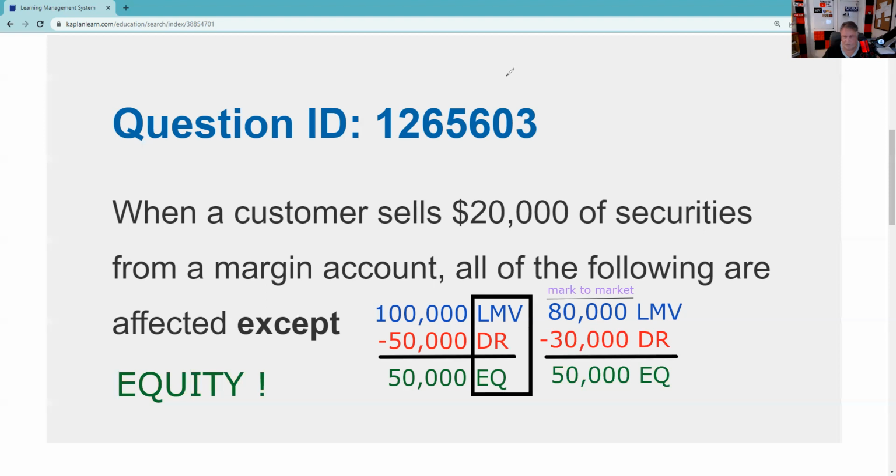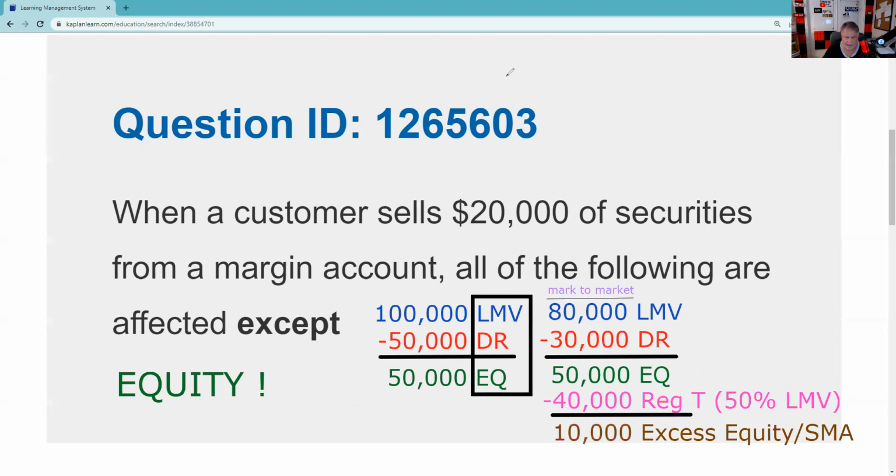By the way, if I continue with the mark, which I'm going to do now, I say, okay, well, Reg T is 50%. So 40, you have $10,000 in excess equity, more equity than you need. Now, for test purposes, I don't think there'd be any problem in considering excess equity and SMA as one and the same. They're not actually the same. I make a holding tank for that excess equity. But again, I don't think it's something that'll mess you up on the test. So right now you could have $10,000 as cash, or 2 times that would be your buying power, 20,000.